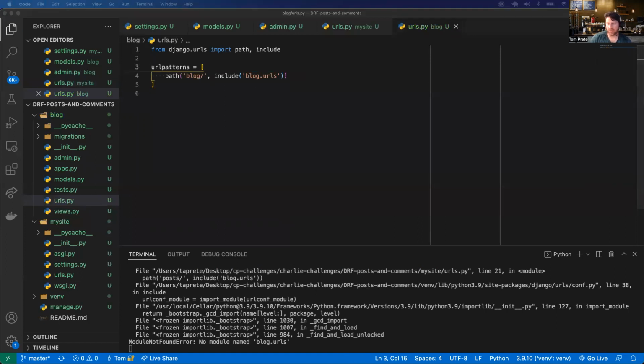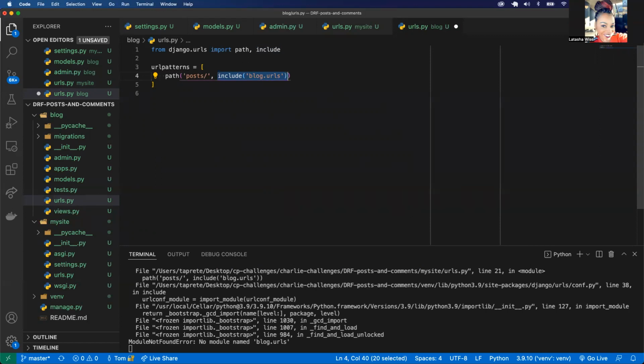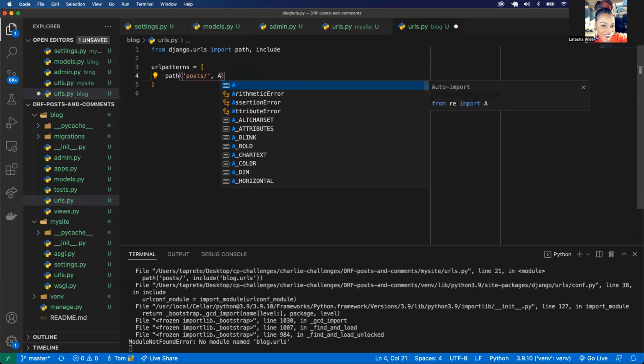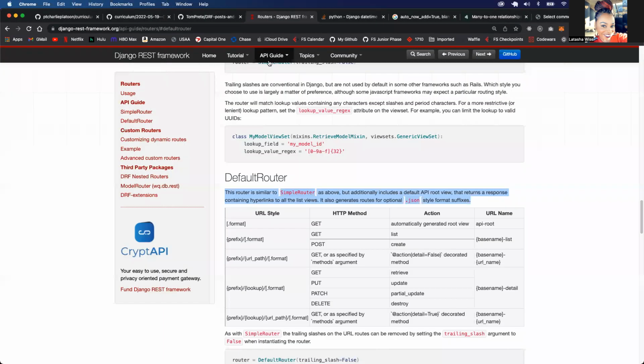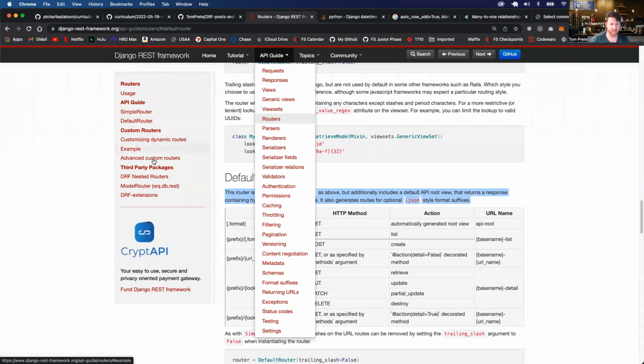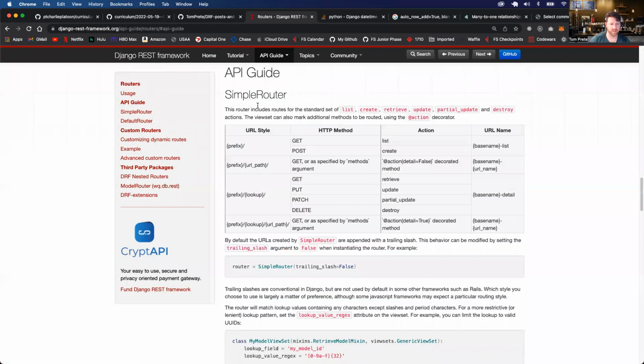Yeah. So here we can do what Sean did, where it'd be like posts and, what did he have? I can't remember off the top of my head. He used the API sets to create, update, and delete. What was it? Is it even in here? API guide.